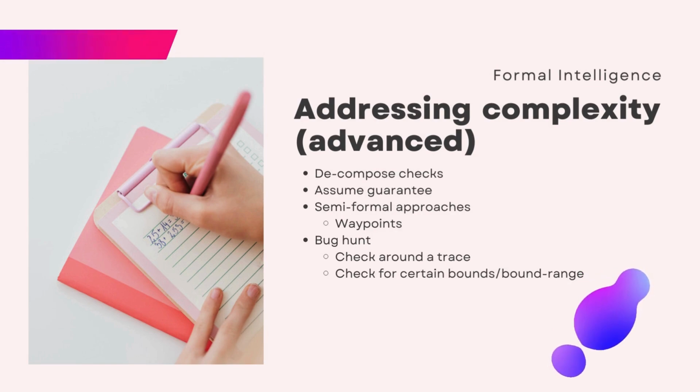Let's say we tried out all the techniques in basic and intermediate complexity reduction methods. Then if you're still seeing issues, it's time to try out some advanced techniques. One thing would be based on your knowledge of the design. We can decompose a property into multiple smaller ones, and if all of them are getting proven, you could imply that the main property is getting proven.